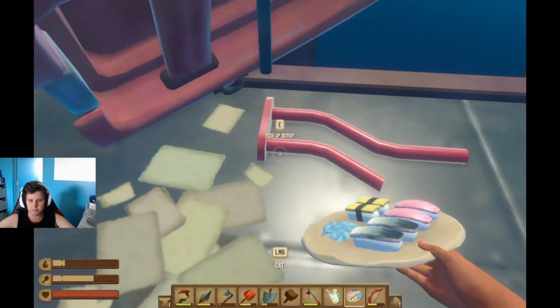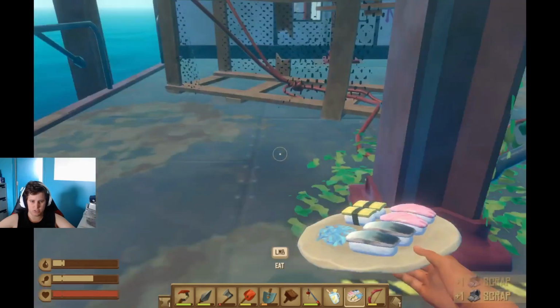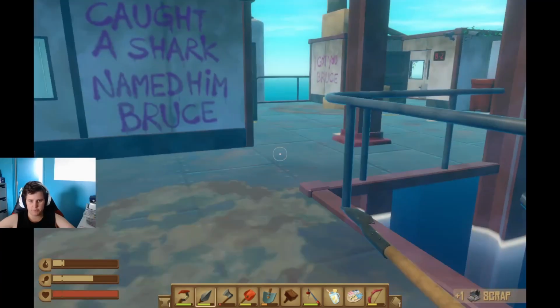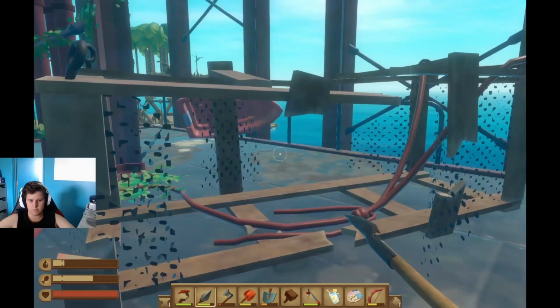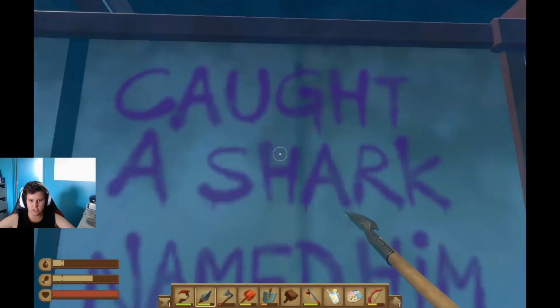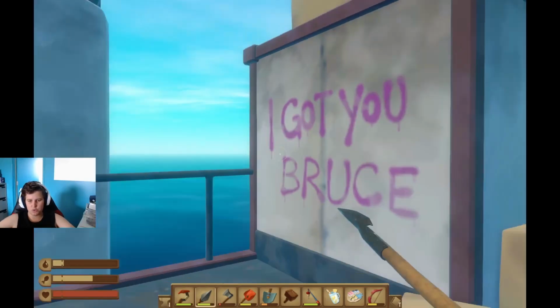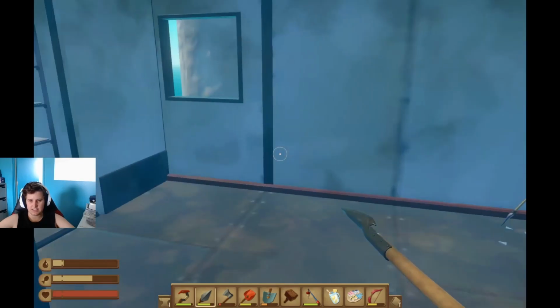Mike. This place looks like a disaster, which is sad. It looks like... Did something break out of this cage? Is that a cage? Caught a shark! Named him Bruce. I got you, Bruce. That's a little bit scary.